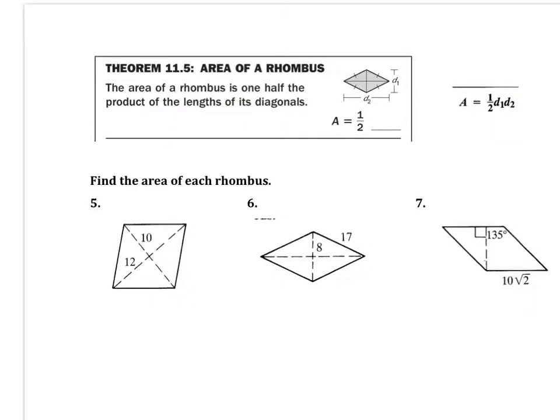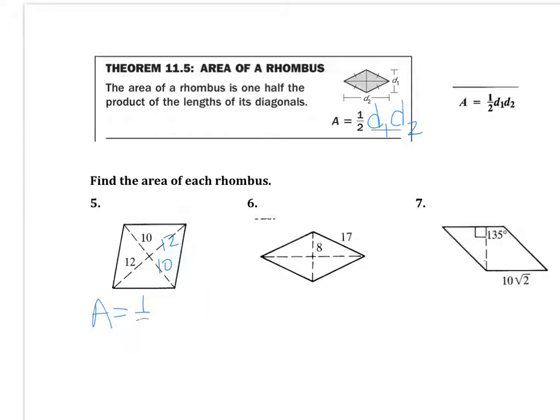Okay, a rhombus. For a rhombus, we are using the diagonals. They can be marked as inside or outside. So you could, again, have it written inside, outside. You could have it as the bisected diagonals. Okay? And in number 5, that's what we have. We have the bisected diagonals marked.